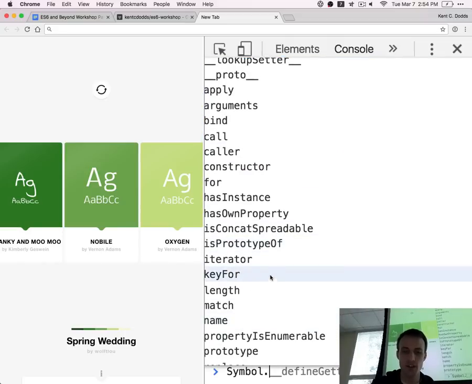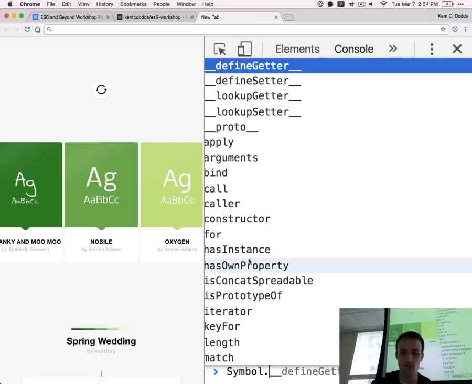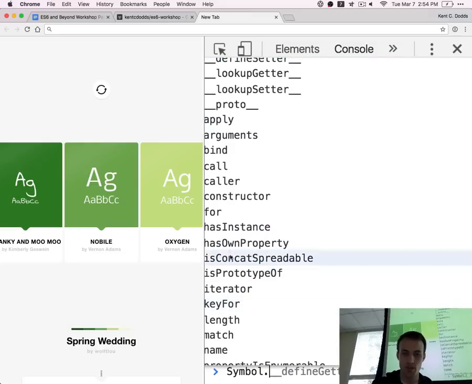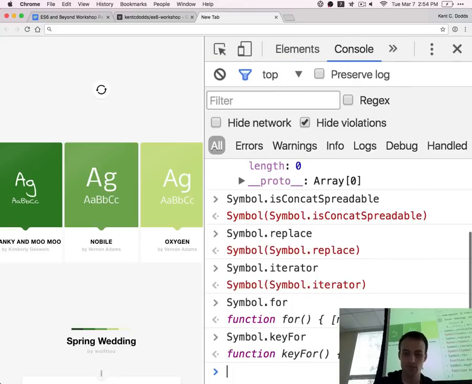There are a couple other things. We're going to talk about iterators, actually, the Symbol.iterator built in. I'm not going to talk about Symbol.for and Symbol.keyFor. Well, I probably should. I don't have any examples for this, but I'll just mention it briefly because it's not really something I would recommend using, like pretty much ever.